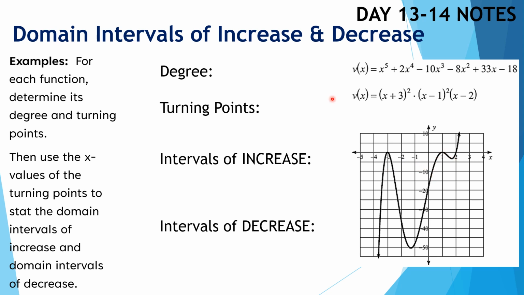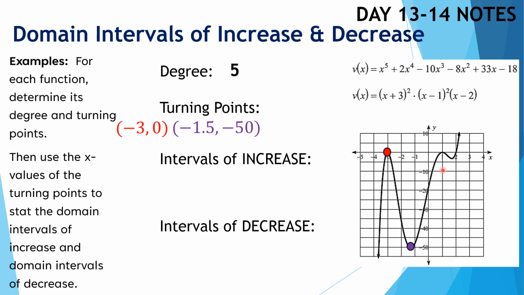All right, so back to our questions. The degree of the function, the largest exponent is 5. Okay, our turning points, we have several of them. The first one occurs at the x-intercept, -3, 0. The next one occurs in between -2 and -1, and really close to -50 for the y value. So we're going to say -1.5, comma -50. Again, to get the precise points, we would use our graphing calculator or Desmos.com to help us get there.